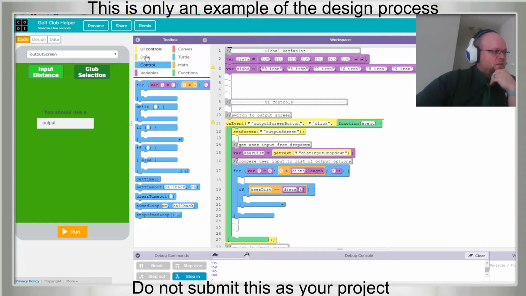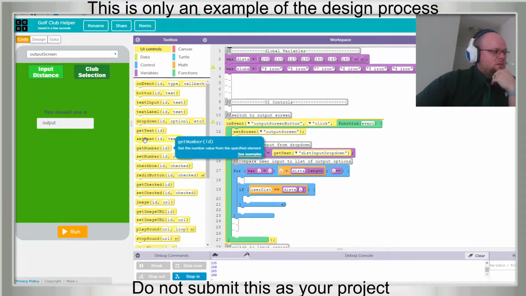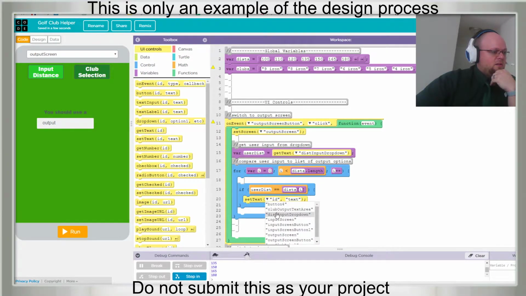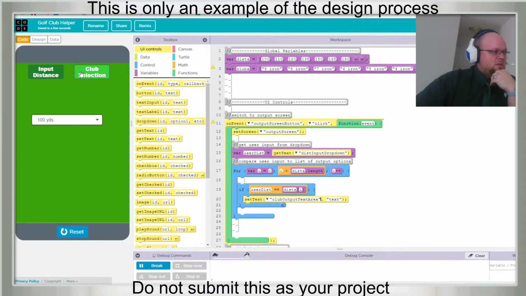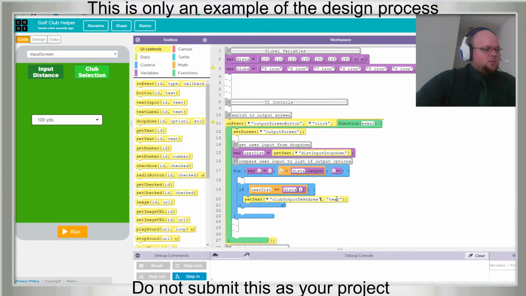We want to set the text of club output text area to, well, we don't want to set it to text. Let's just try it the way it's supposed to.